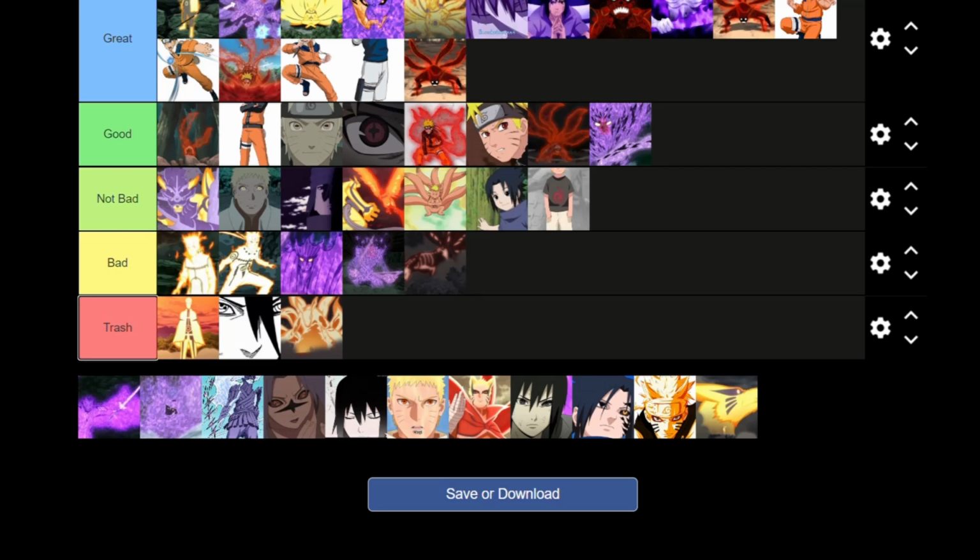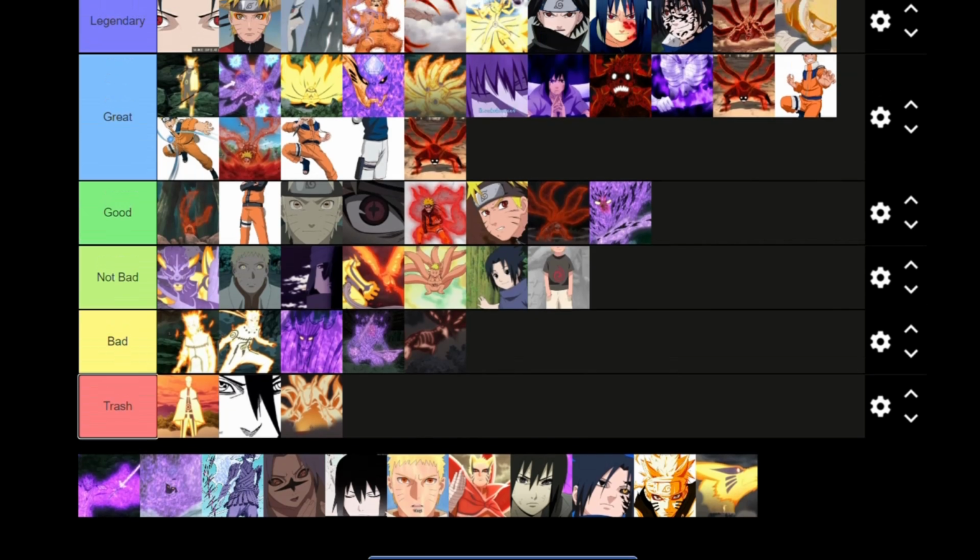I wish they were a little bit different, just like the lesser Susanoos, the smaller Susanoos were. They all had their differences between Itachi, Sasuke, and Madara. I just don't know why Kakashi, Sasuke, and Madara had an almost identical perfect Susanoo. Kakashi's perfect Susanoo was a little bit different, I think. He had like a scar, kind of nodding to the fact that Kakashi has a scar on his left eye as well. But Sasuke's Susanoo is the same as Madara's Susanoo. I just think that's a little bit lazy.